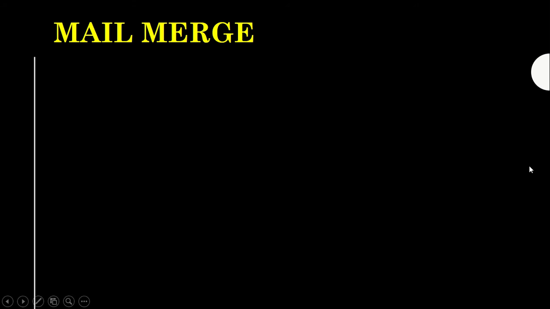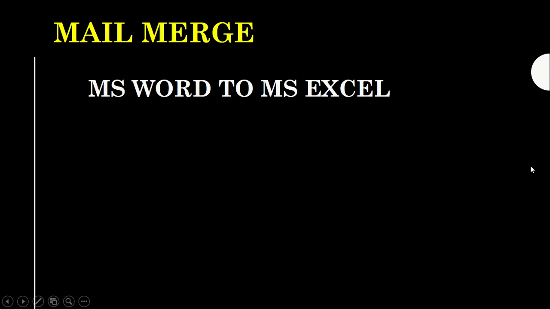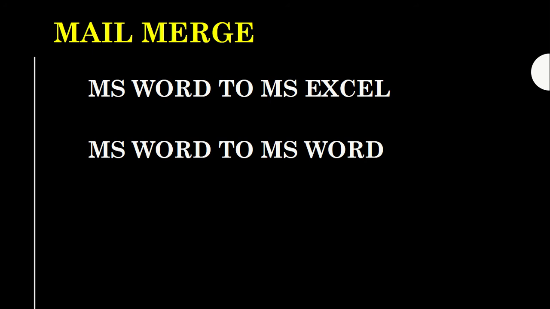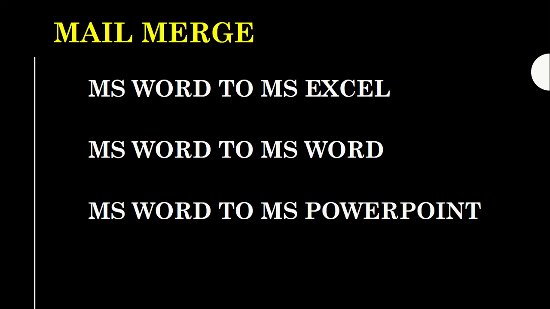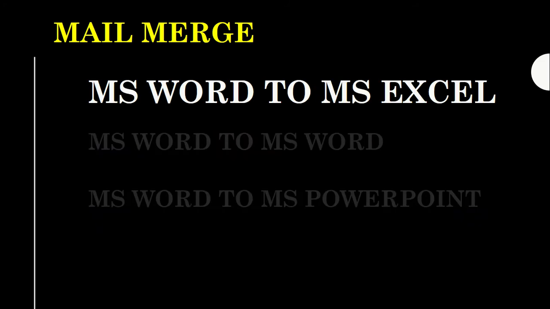This discussion will introduce to us what mail merge is all about and how mail merge works. Mail merge can be applied from Microsoft Word to Microsoft Excel, or Microsoft Word to Microsoft Word, or Microsoft Word to Microsoft PowerPoint. But we will be focusing more on Microsoft Word to Microsoft Excel.